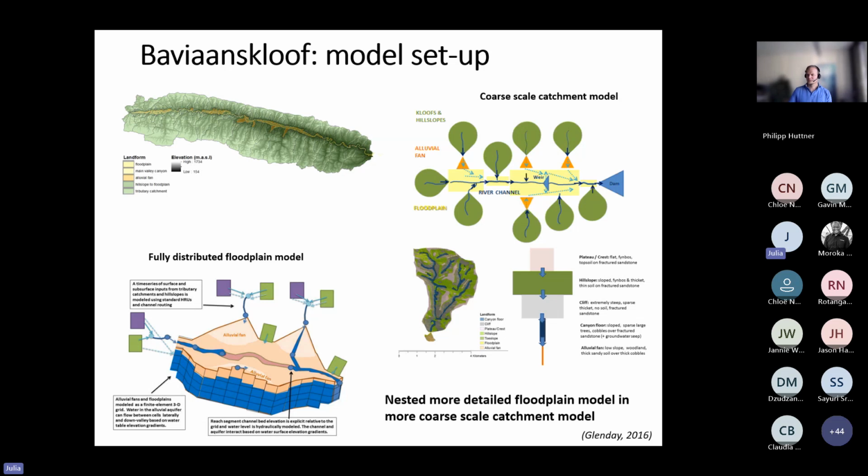Then we used the most simplified overland flow routing, and built a more detailed model of the floodplain, including these alluvial fans at the side. We routed the surface water runoff from the coarse model to the heads of the alluvial fans, where the streams meet the main valley, and also from the upstream area of the floodplain section we were focusing on. The groundwater came in from the full catchment model as flow conditions around the edges of our floodplain section. For our reach of floodplain, we used a 50-meter grid cell size and 20-meter depth, given that the groundwater table in living memory hadn't dipped below that when we talked to all the farmers about their boreholes.